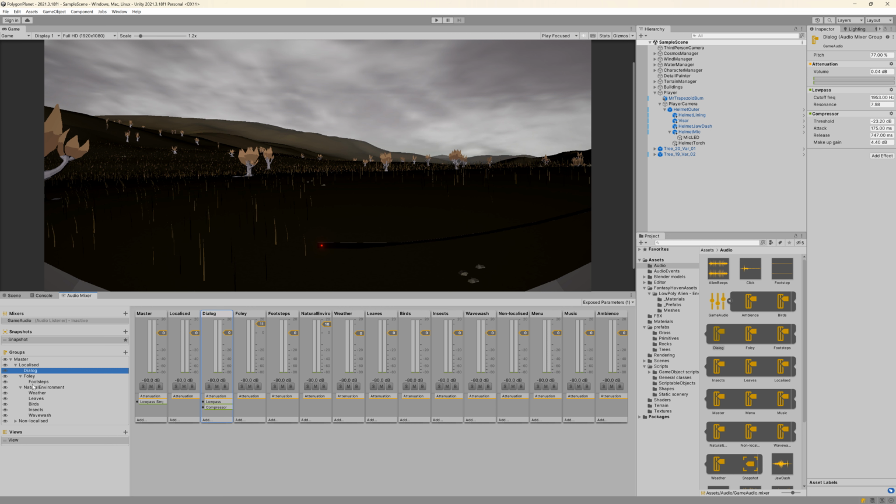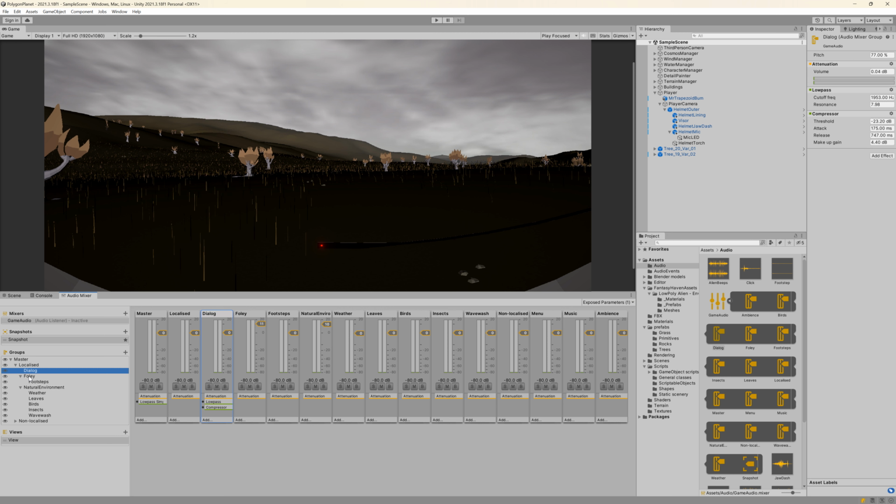Actually, not wave wash. In fact, none of those things, they're all in the environment. So take that back. Footsteps is a separate subcategory, but the things I've added into Foley are, at the moment, to do with the noises of the helmet. I've made it so you can raise and lower the visor, raise and lower the microphone boom, and the jaw dash. Is there anything else? I think that's it. Yeah. So those things I've just added into Foley for now. Maybe I'll break them out in due course, but it's easy enough to rearrange all that.